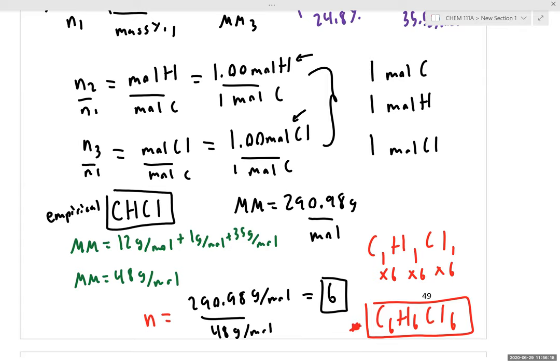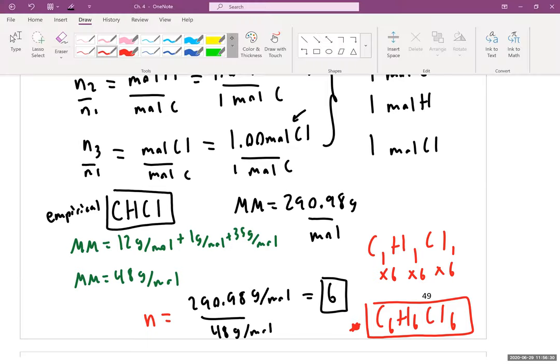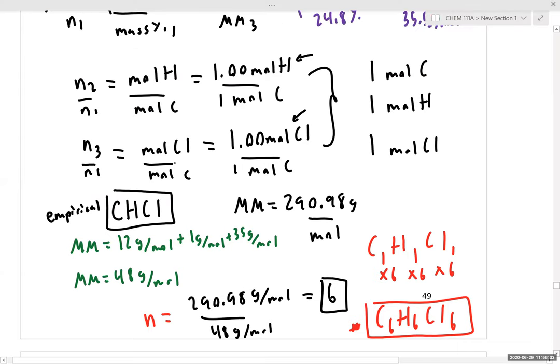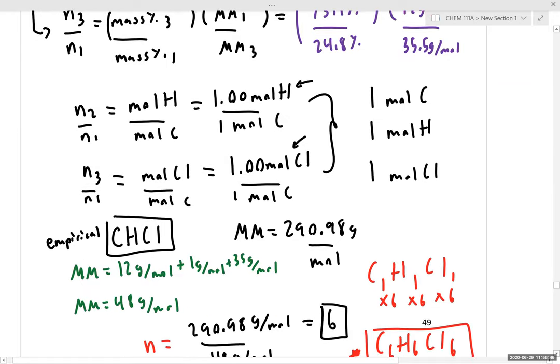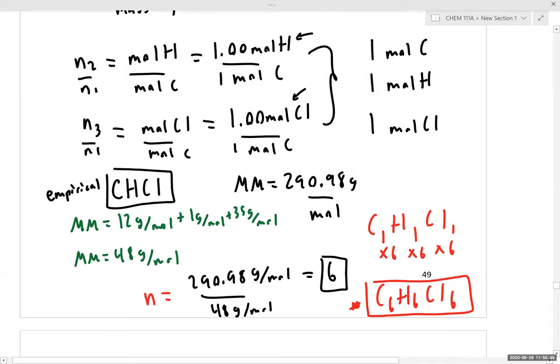Any questions on this example? We'll be doing many more of these practice problems. I just really wanted to help you see, well, why should I care about this algebraic method? Well, it's very fast. Just reading off our mass percentages and our molar masses, we were able to very quickly generate the empirical formula with not a lot of effort. So that's often why I like using algebra in chemistry. It saves us time. It improves our efficiency, and if you understand how these equations work, then you can modify them to solve new problems.